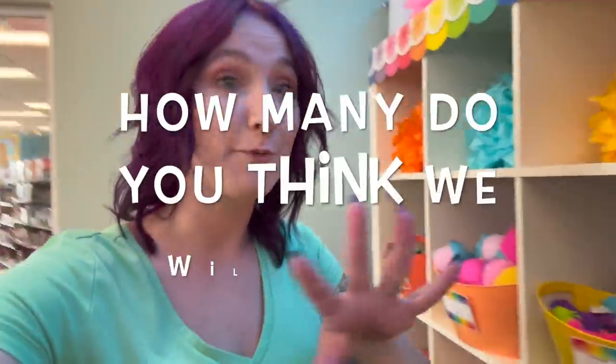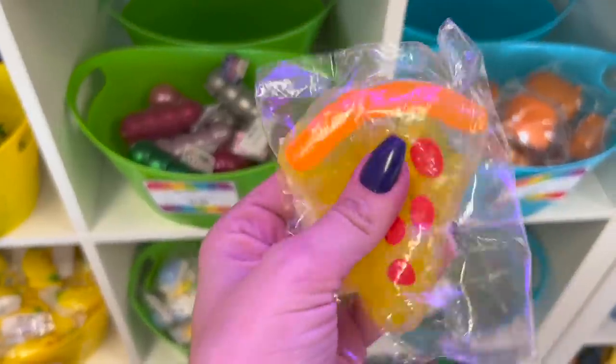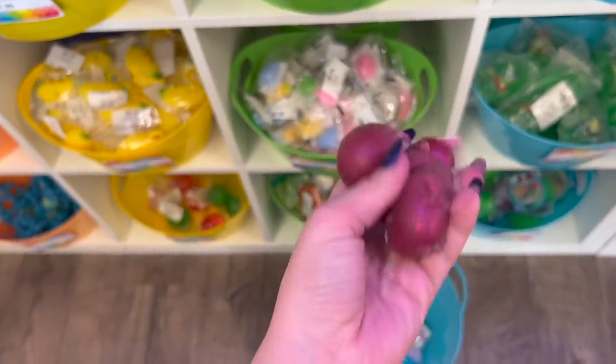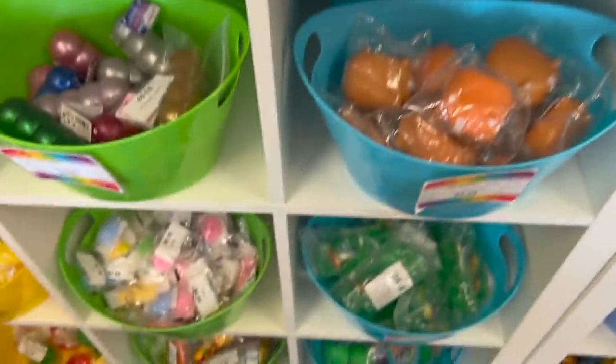This entire wall is stress balls and squishies, so we're going to quickly go through here — I bet we're gonna find so many we might fill up the second basket by this back wall alone. This counts, this does not count — put it in the basket. We're not gonna count that one, but we will count this one and this one. This is too animal-shaped — it's like a stress animal — so we won't count that. But we will count this one, and this one is different, and this one is different as well. Make sure you guys stay till the end because I'm going to count all of these stress balls. Here is a squishy pizza — we will count that. I think we're gonna count this caterpillar because it's definitely more stress ball than the other caterpillar. Those are slow-rising squishies. This is a mesh ball — these are awesome.